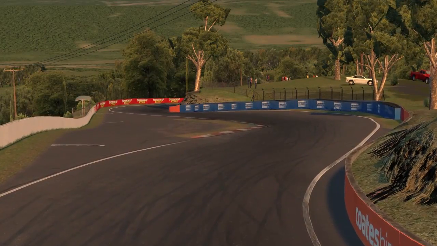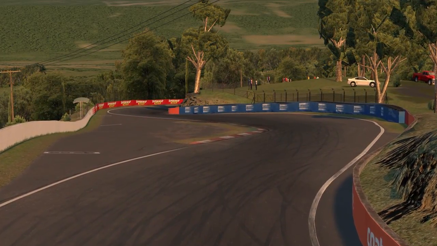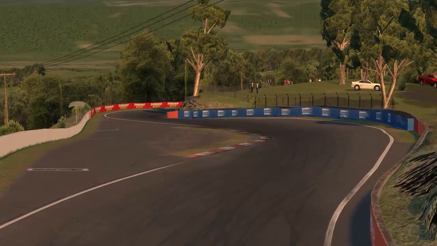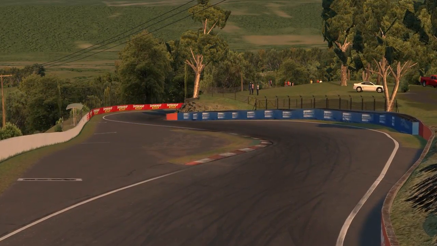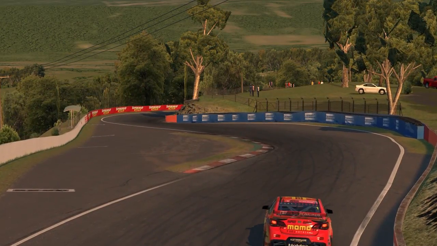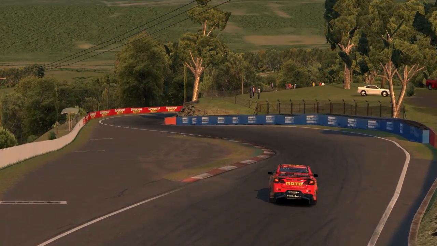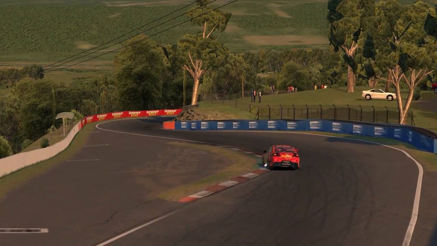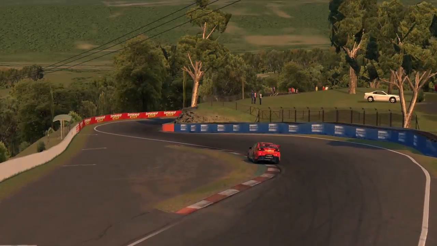But as soon as you get across that crest and go just near that wall on the right hand side, you want to be nice and about 50% brake pressure, nice and straight, directly down to the curb in the midsection of Skyline. I also do a down change in that straight as well. So across the curb, hit the curb with half the car. You again got to modulate the brake here.